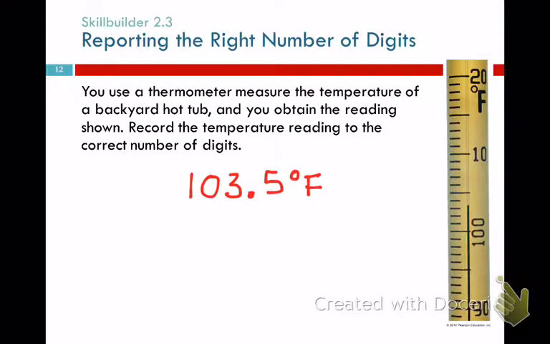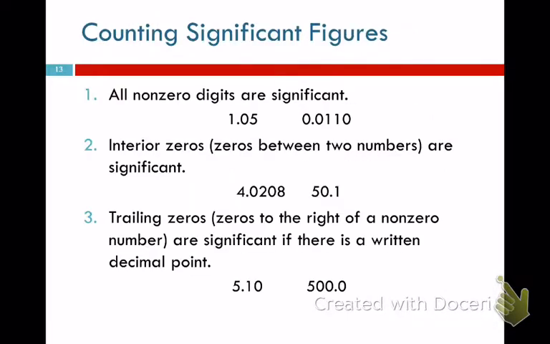So the way we're writing numbers is to demonstrate precision in the number. How well do we know a measurement? We have a term for this in the sciences. It's called significant figures. Let me explain to you what significant figures are. I'll give you the rules, and then we'll practice.